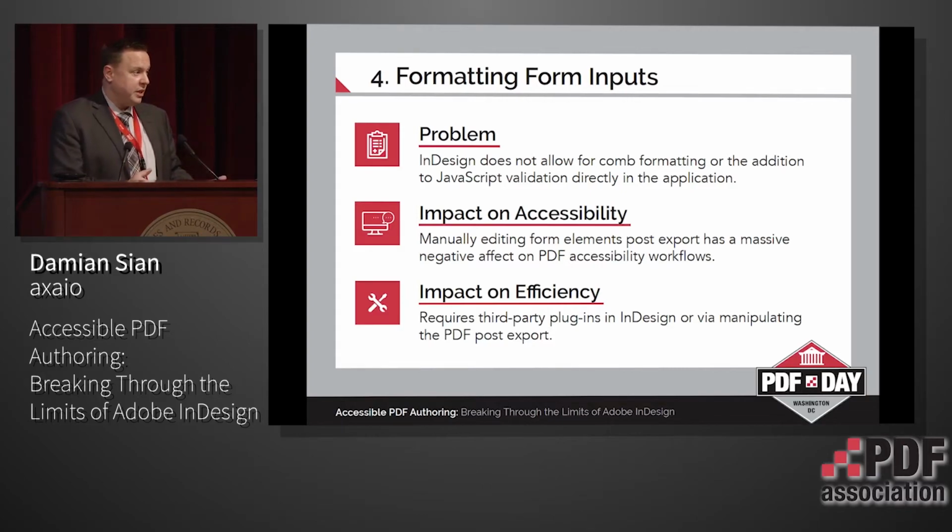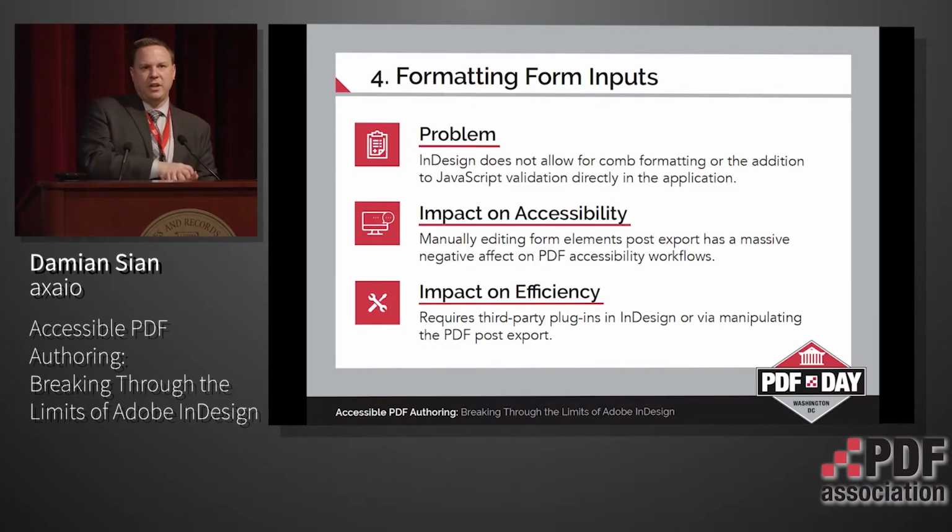I bring it over to PDF to work it in the Acrobat file, and I have all these really rich controls of each input. So I can say comb formatting, I put JavaScript on there, I can control the font, the color, and everything else. But I can't do that in InDesign, so I have to do it after the export. If I have a form with hundreds of inputs in it, it's a non-starter. So I added this to this presentation because I feel like it's hindering the adoption of PDF accessibility.